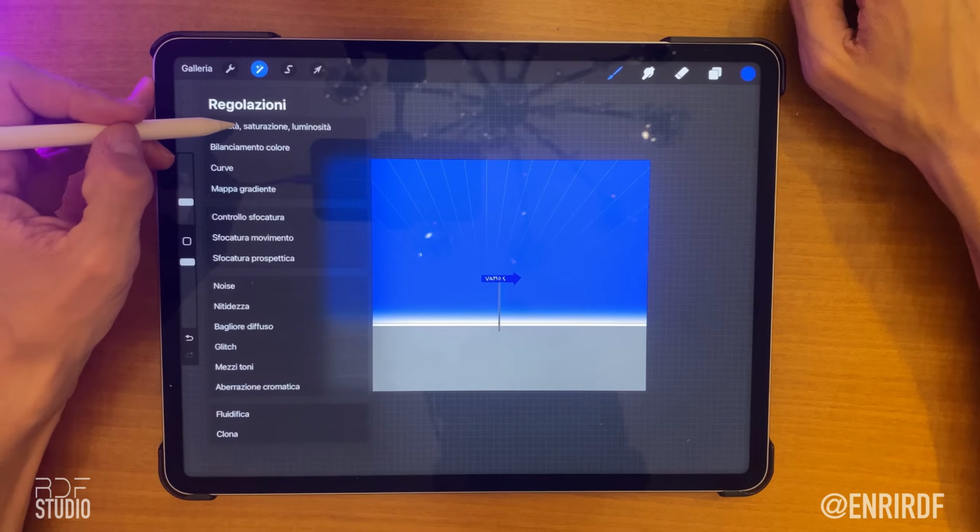Perfect, now we have the road markings. With another layer, I'm going to draw the stripe in the center. Okay, here we have our road.